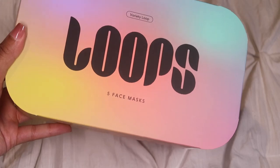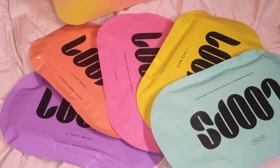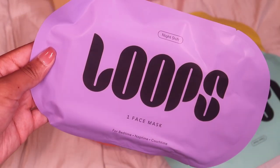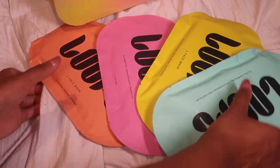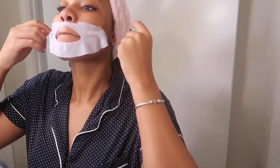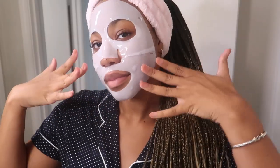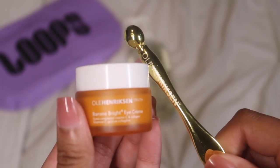After cleansing, I'm doing a face mask tonight. I'm trying out a brand called Loops — they sent over a variety of their masks and tonight I'm using their Night Shift mask, which is supposed to soothe and calm the skin. It's a sheet mask you leave on for 10 to 15 minutes. I liked that it was more of a jelly material rather than paper. My skin felt amazing after — this is probably the best sheet mask I've ever tried. It stayed in place, didn't slide around, and had just the right amount of serum.